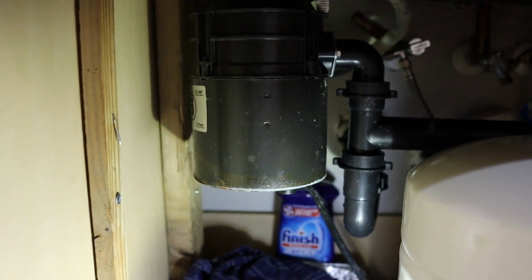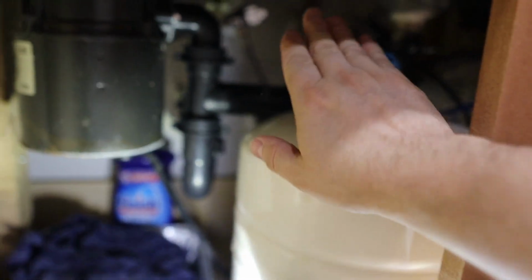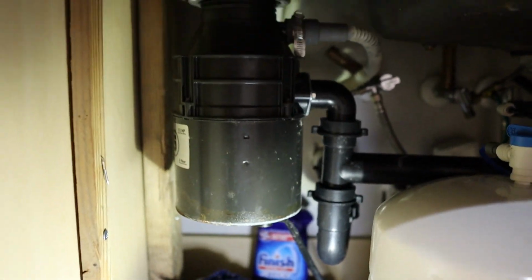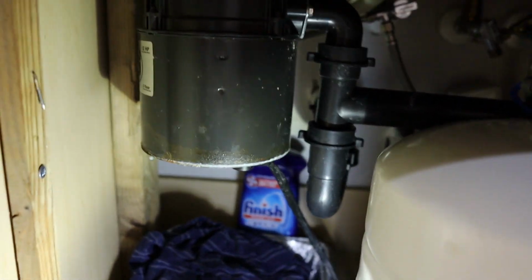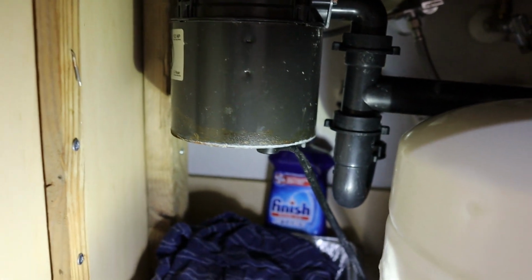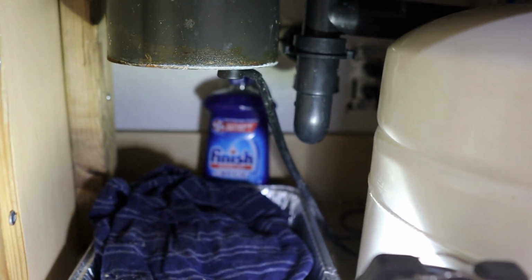Alright, so the first thing that we got to do when we're replacing the garbage disposal, you'll see I don't have much room in here. That's because of my RO system that's right here, but that's okay. We don't need too much space to work with this. There are just a couple important things that you got to worry about before you begin any work on a garbage disposal, or really any work underneath the sink.